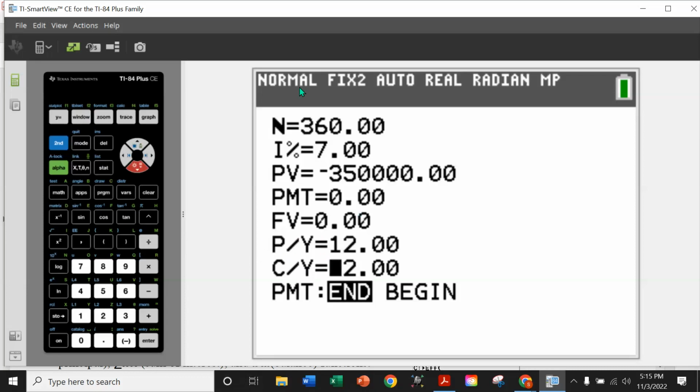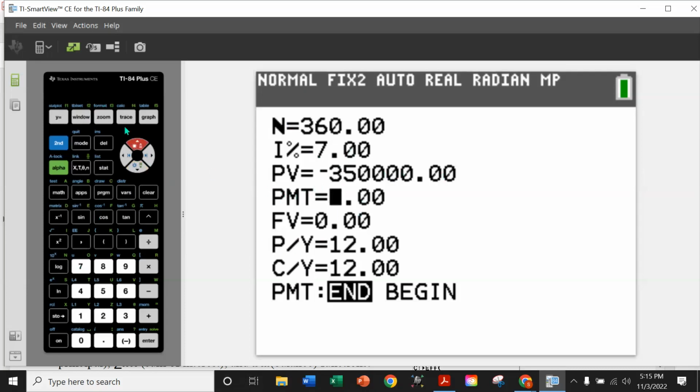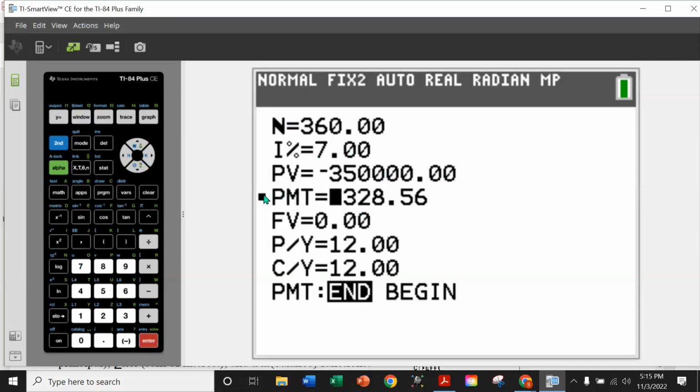The idea here is I know that 7% is what the loan's going to be. I need to borrow 350,000. Let's see what the payments are going to be. So I'm going to put the cursor on the payment line. And if you look on the keyboard of the calculator above the enter key, the alpha command is solve. So I'm going to go alpha and hit enter, but I'm really hitting solve. And it gives me that little cursor there to tell me that this is where we are, that I'm going to have payments of $2,328. That's a lot of money.